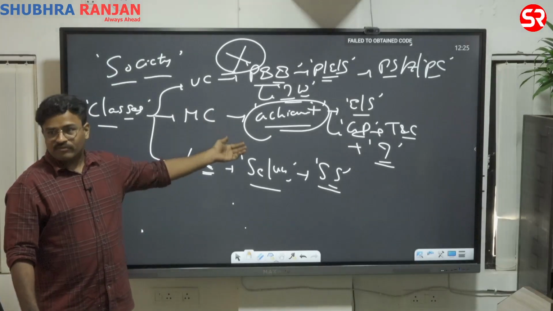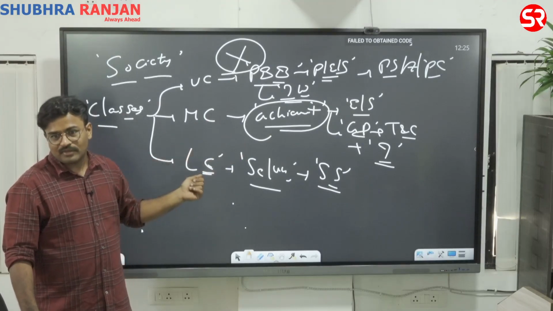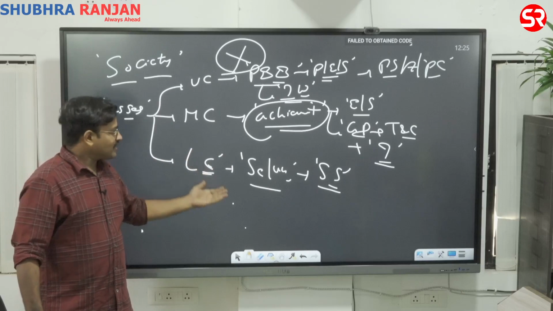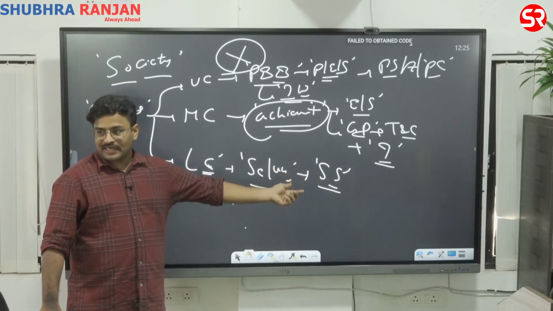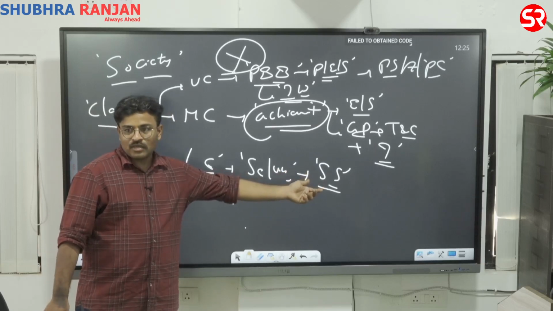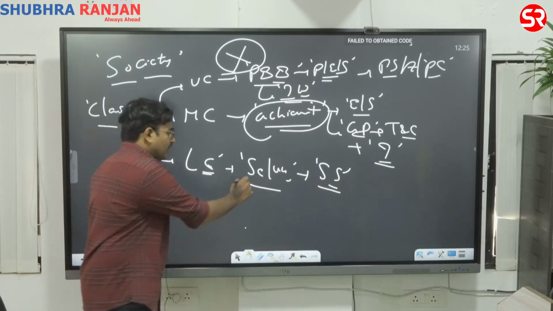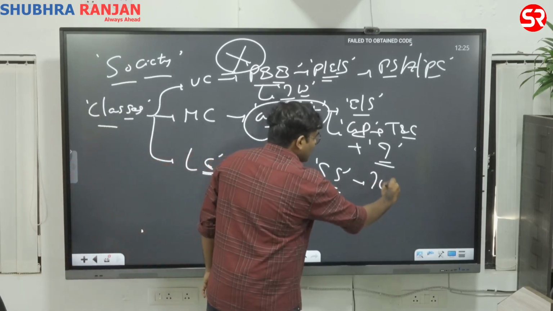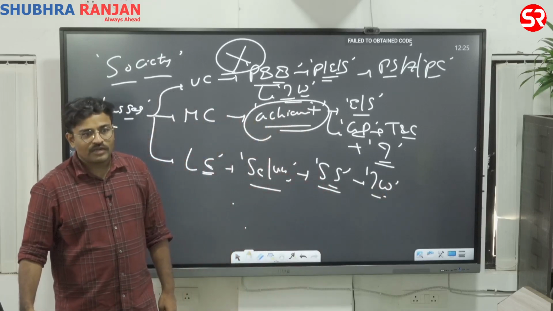Because that proves achievement. The highest level of achievement is clearing the UPSC examination. Are you getting this? So then the last section is the lower classes, who are skilled, semi-skilled or unskilled sections of the society who work only for the sake of their sustenance. These are the sections which are called lower classes, sir. Usually, you can consider that industrial workers are lower classes. Are you following this, sir?